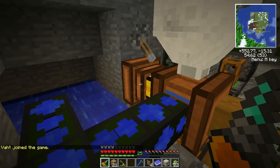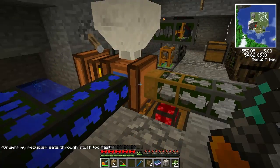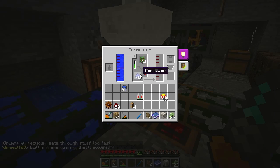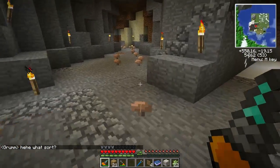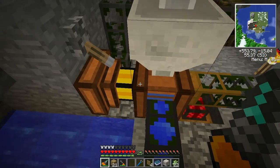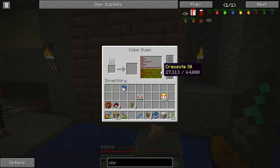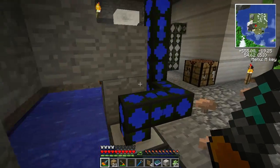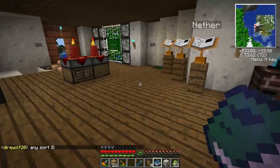The next thing we're going to do, probably next episode, will be to automate this. We may even use a BC gate to have this engine turn off when there's no work needed - like when it runs out of saplings or fertilizer. We'll use the assembly table in the workshop, and I'll try to remember the recipes for that and look it all up before I actually do it, because I definitely have not messed with any of that since it was implemented. I still have to make some aqueous accumulators and replace the pump we took out of this system. Let's go do that right now - we'll go make an aqueous accumulator or two.